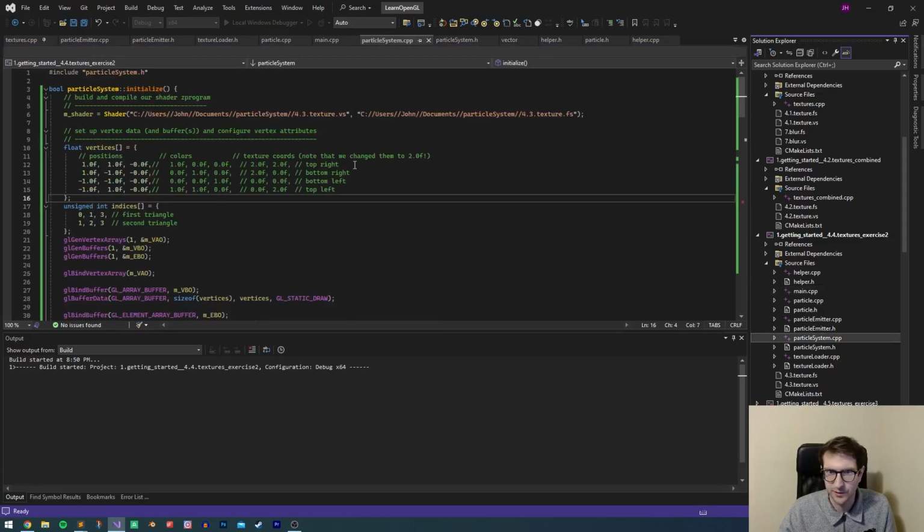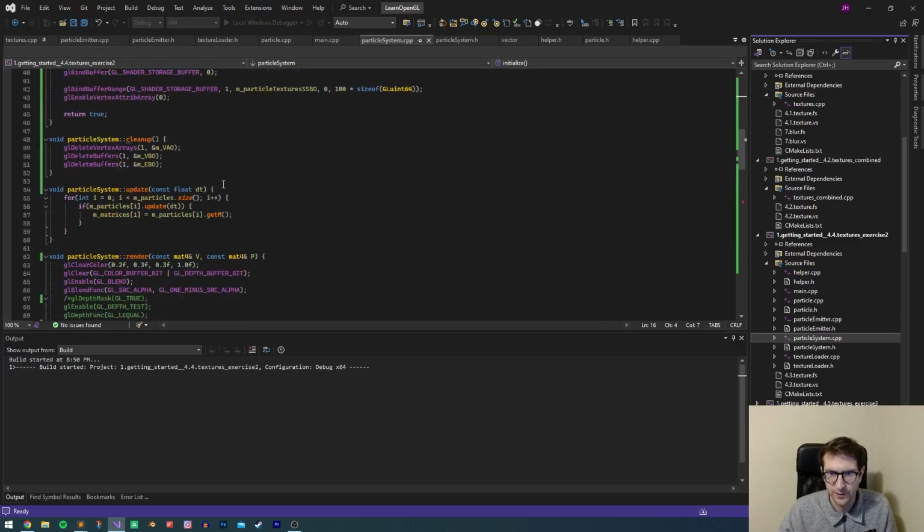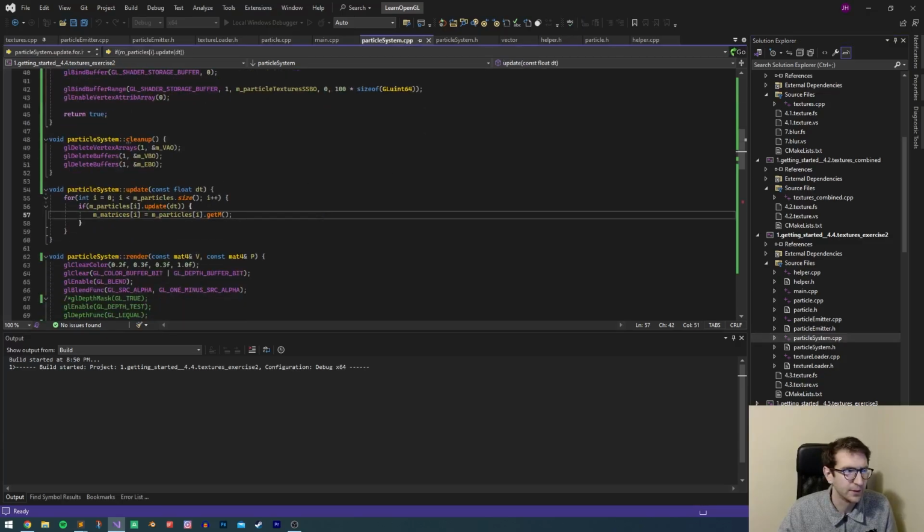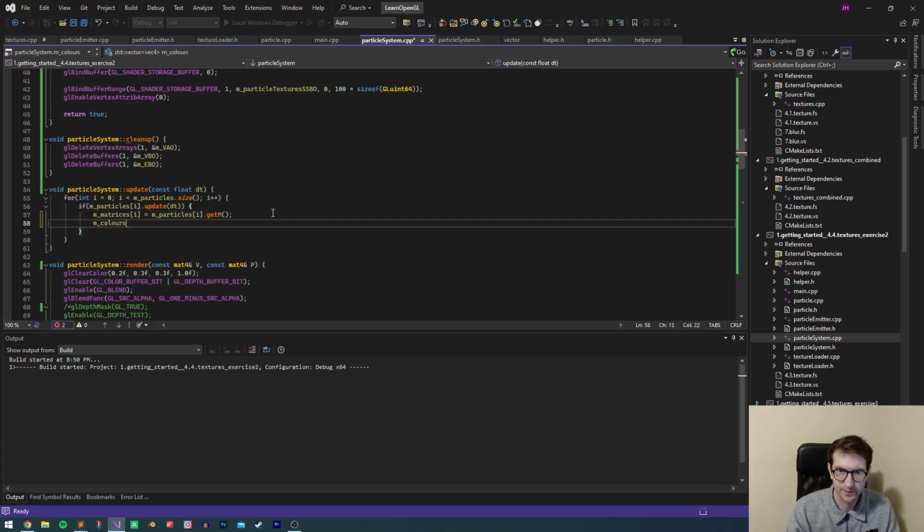Wonder, was I smart enough to? Looks good. I also need to in here, because we're changing the color, we should also say, so if a color change happens, we'll also.